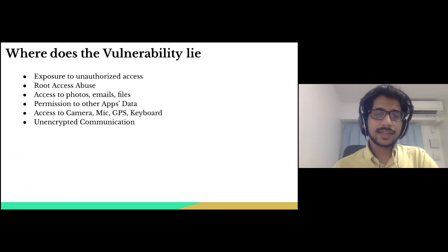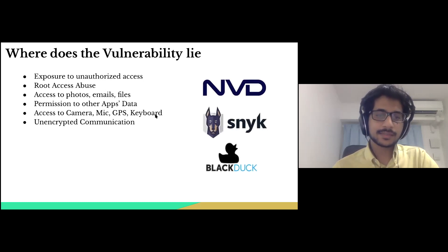It is believed that Apple's OSS had a vulnerability which allowed root access to unauthorized apps, and this was the major reason why Pegasus was able to exploit this vulnerability and hack Apple's smartphones in the earlier stages of the software. There are several institutions and companies such as the US government's National Vulnerability Database, SNCC, or Black Duck that continuously monitor these vulnerabilities and provide this data to companies so that they can improve their apps and digital products.